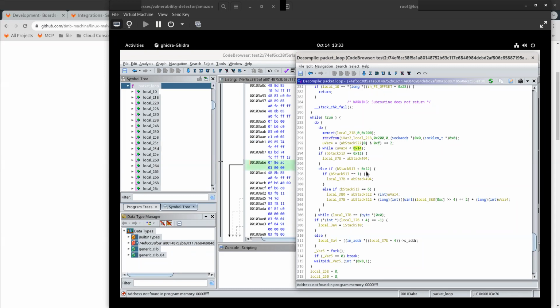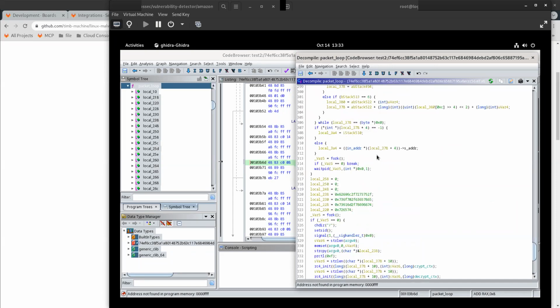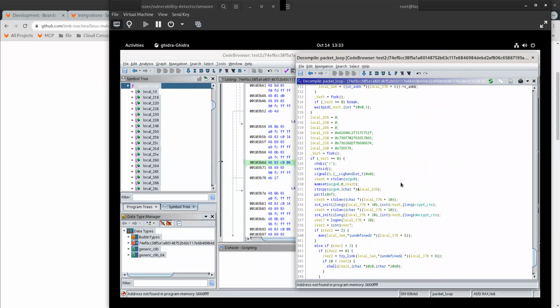So once we get it, he's going to go ahead and look for this variable less than this particular hex value. And then he's associating it with this. So I can tell you right away, this is exactly what I thought it was. This is probably the authentication mechanism for the malware up in here. And then after that, whatever is left in the packet is what we're telling it to do, which is fork.